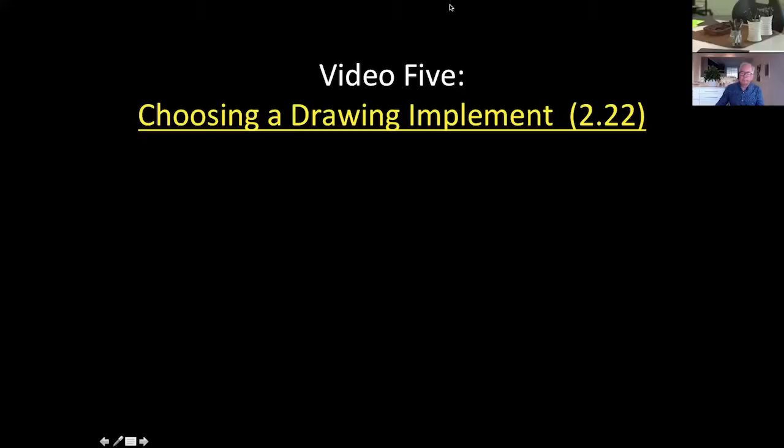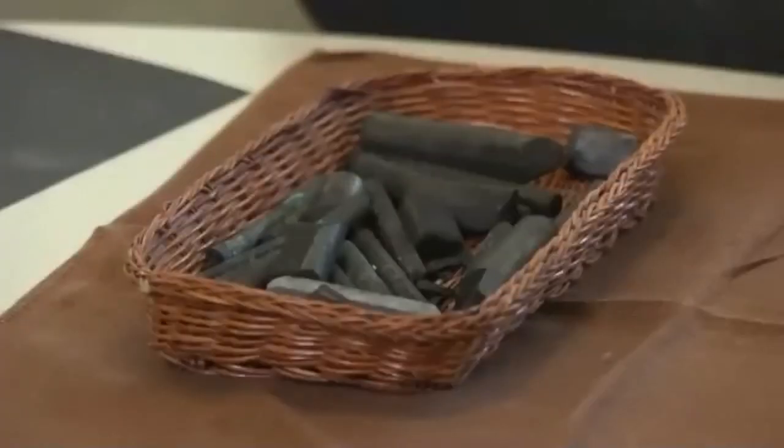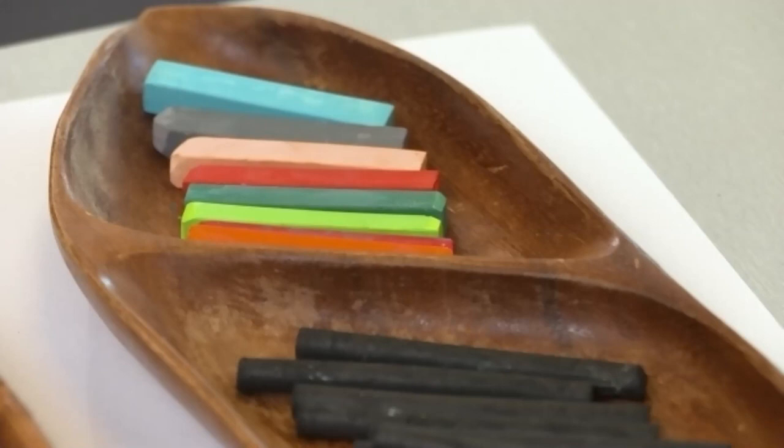So when you're choosing drawing implements, as well as the typical pencils, crayons and felt pens, you may like to explore some other materials that make rich and meaningful marks. So materials like graphite pencils, lead pencils, drawing pens, charcoal, and even materials like chalk and pastels, so that we can support children to explore lots of different opportunities to make marks.